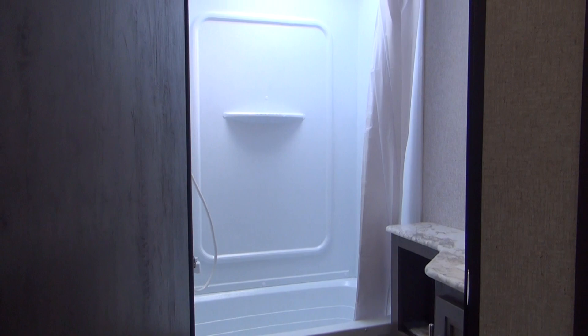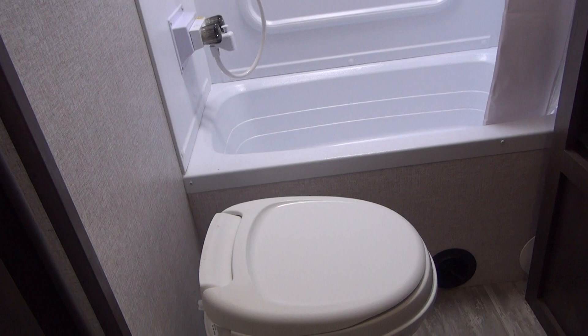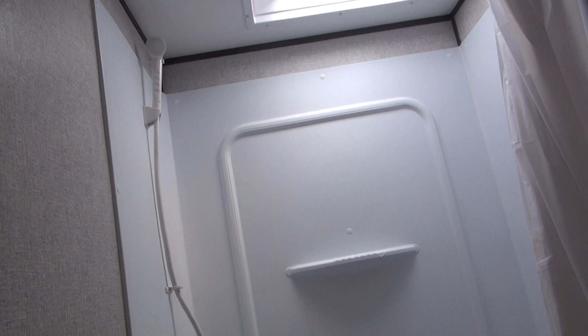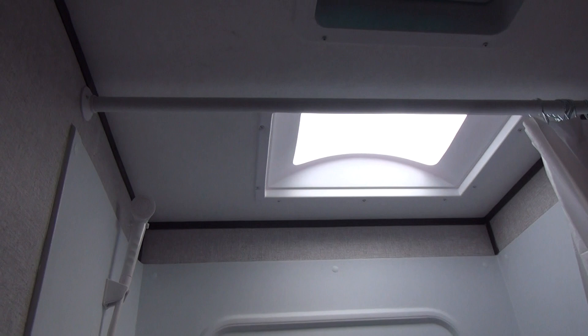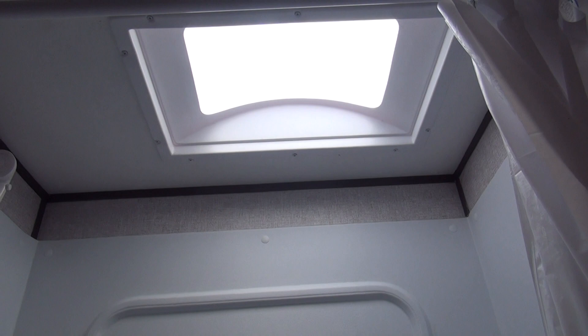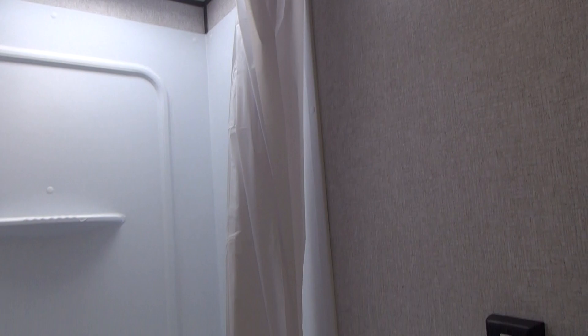We do have a privacy curtain there as well. At the very back of the trailer is the bathroom — a fairly standard RV bathroom. It's going to be your standard Aquamagic foot-flush plastic toilet. Right behind that is the small garden tub with surround, a little built-in soap shelf, and a removable shower head. One thing Aspen Trail does that I really like in their bathrooms: they add a skylight. When you're out in the unit using it in the woods, you don't have to turn the light on every time because you get nice natural light from the skylight.